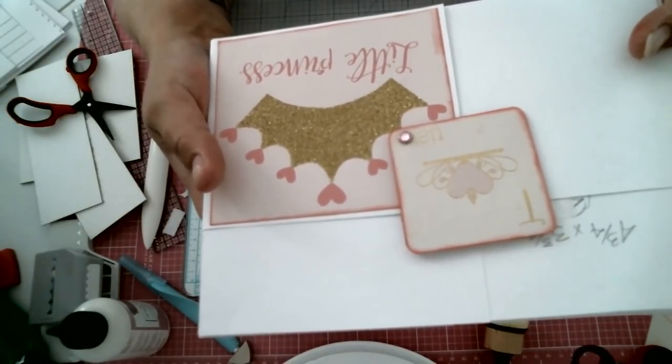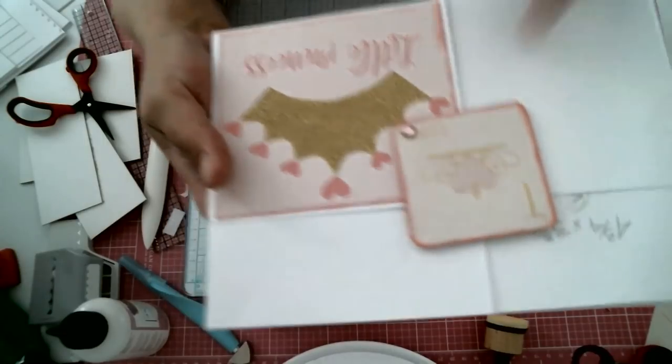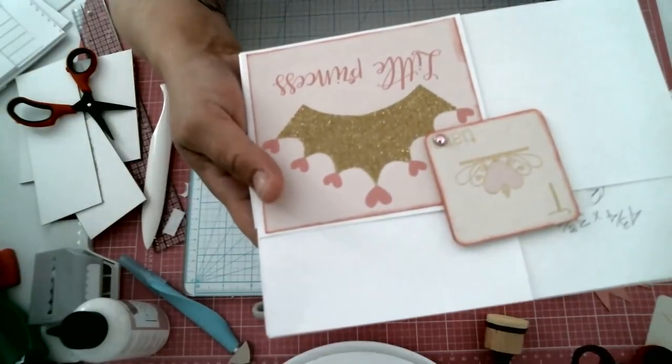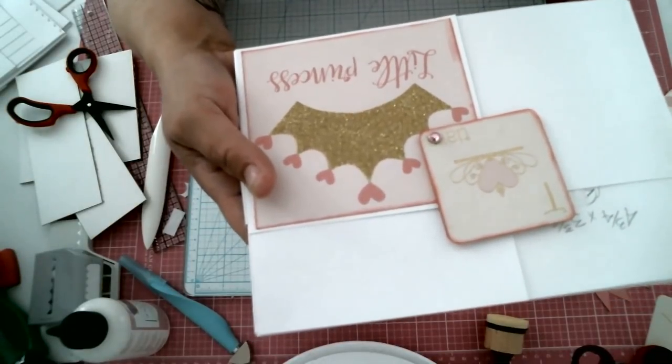You wonder who's getting that prototype of this. Is that what you're talking about? This is for my little granddaughter. Is that what you're talking about? I don't know.